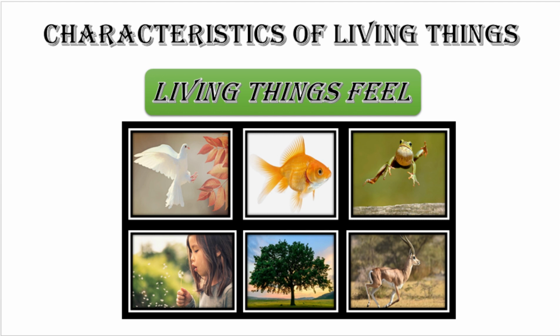Now, the next characteristic is all living things can feel. Students, all living things, either they're plants, animals, or humans, they all can feel changes around them. They all feel hot, they all feel cold, even they also feel smooth and rough things around themselves. And the interesting thing is that they are also able to react to these changes.